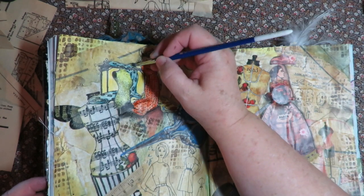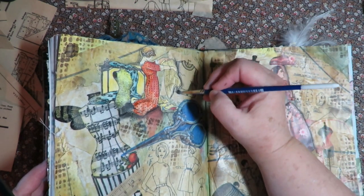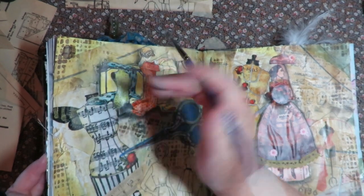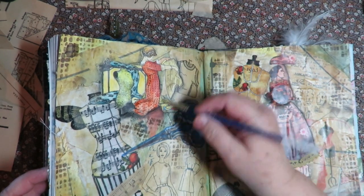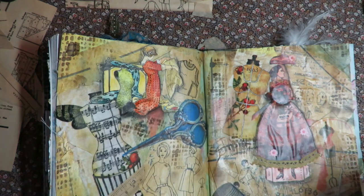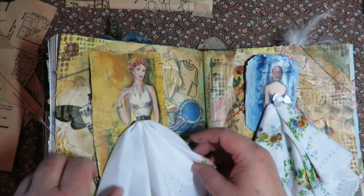Okay. Now the very, very last step. I love how this looks. I'm really happy with how it turned out. And my very last step is to take my hanky girls from the last video. Perfect, it looks good. Okay, last step is to take my little hanky girls and decide which one is going to go on which page. I don't think it really matters. I like the blue over here because then it ties in the blue from the scissors. That's why I chose that with a blue background. So I think I am going to do it like this.